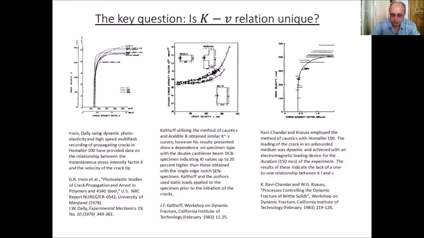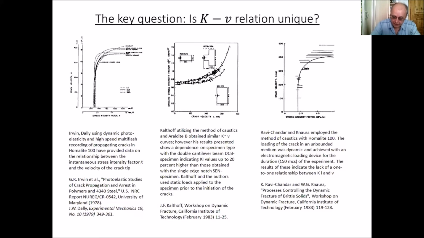So it's important here that both types of experiments, on the left side and in the middle, are specified by slow static loads applied to the sample prior to the initiation and then further acceleration of the crack. So this is a dynamic which appears slowly from the static situation.